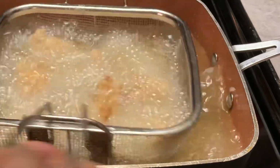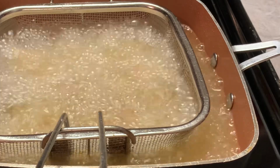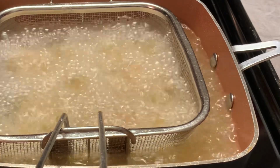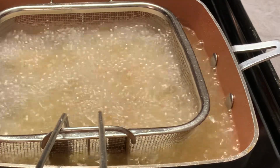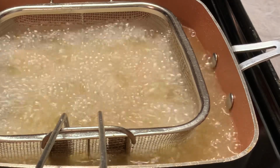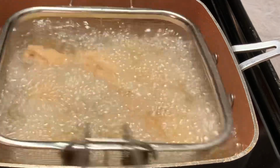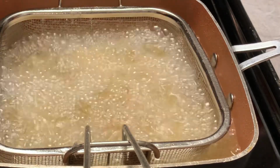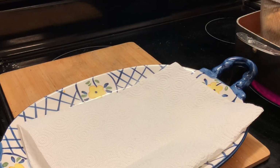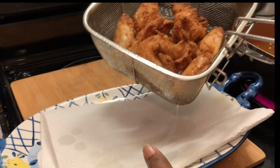From time to time, go back and check and lift up your basket to see if your wings are frying evenly, and then continue to fry until they are fully cooked. If you're not for sure if your chicken is completely cooked, take one piece out and use a fork and try to make sure it's fully cooked. If you see pink in there, it's not fully cooked. Your chicken wing must be white inside. Okay, our wings are fully cooked, and now we're going to remove them from the oil and from our basket onto a paper towel.